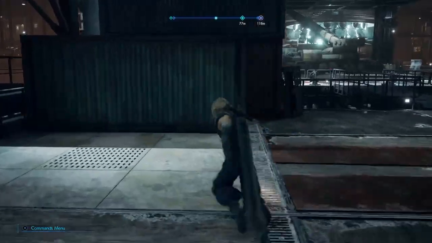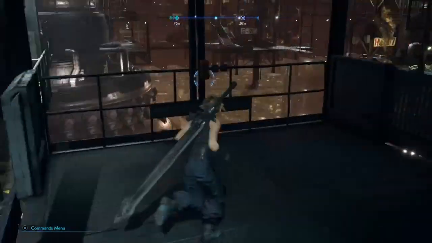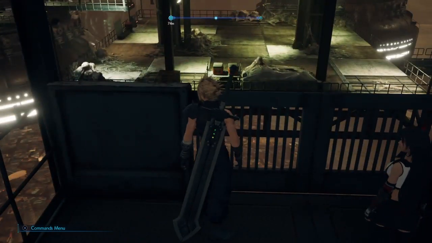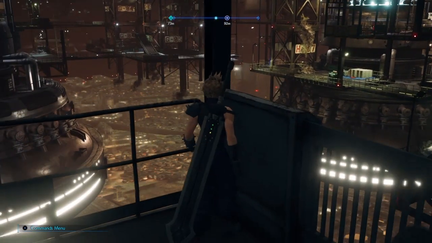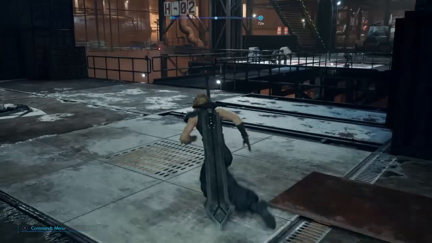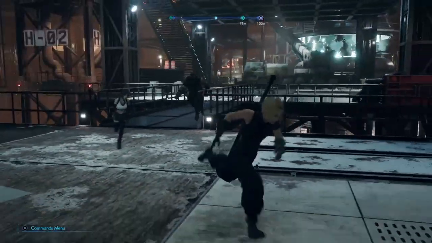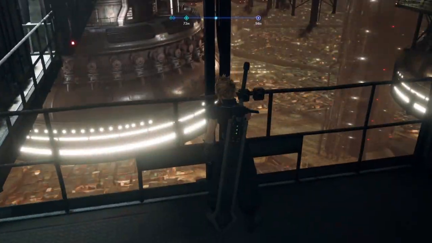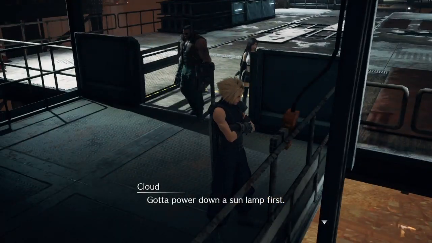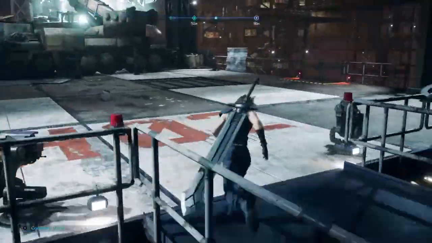I was a bit worried there. I knew for sure that the game wasn't gonna be like, okay, you can stop here now, or you gotta progress over here. Okay, it took me up, but I think I wanna head over there. I think that's where the materia is. No, the materia is over there. So, how do I get over there? Well, anyways, I gotta deal with this one first. Or, you know what? Fuck it, let's go. Cause that's gonna take me to the main area, to where I need to go. Error. Insufficient power. Gotta power down a sun lamp first. Of course. Okay. I guess before we can do that, we have to do this.